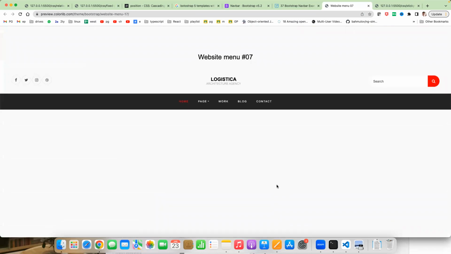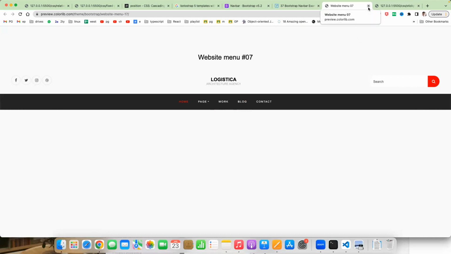So if this is your website, generally what happens is, after scrolling, it goes up. This particular nav bar will disappear. Only this home page, blog, contact us, and the logo will come on the left side, and the search box will come on the right side.